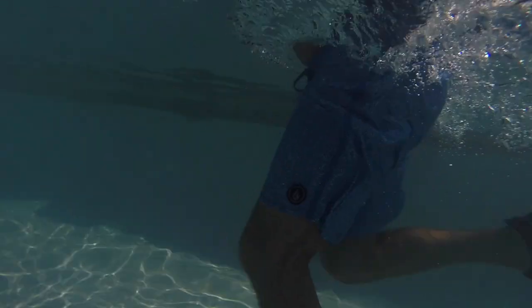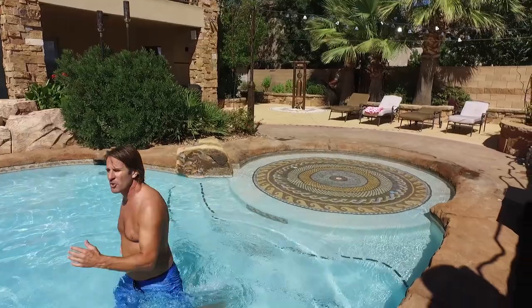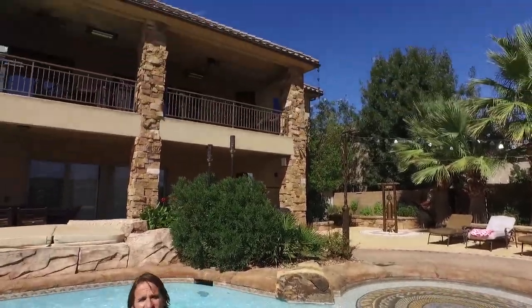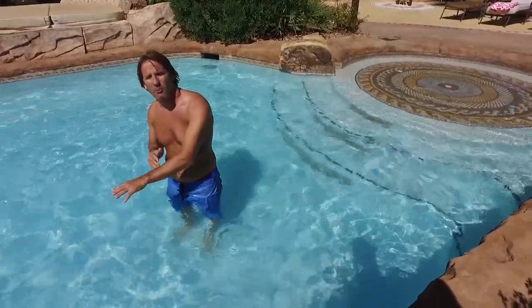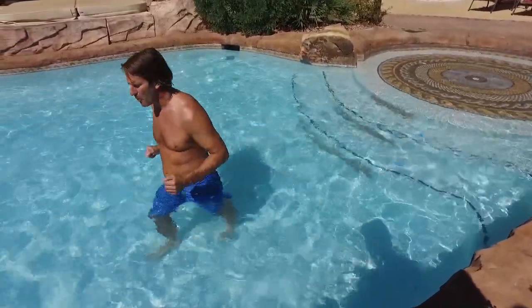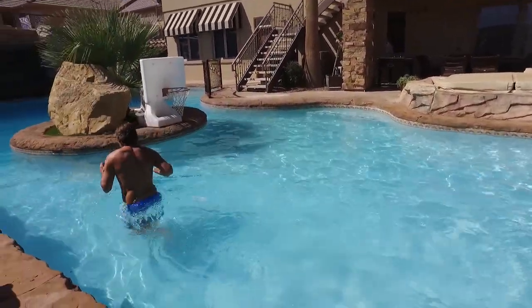So you're just power walking. Force yourself. The harder you lift those knees, the more you're going to get out of that. When you get to where you can do that easily, then we're going to advance to some running. Okay, and what makes a run? Both feet are off the ground at one time. Okay, so a little bit more effort, a little jump. Okay, a little jump there.